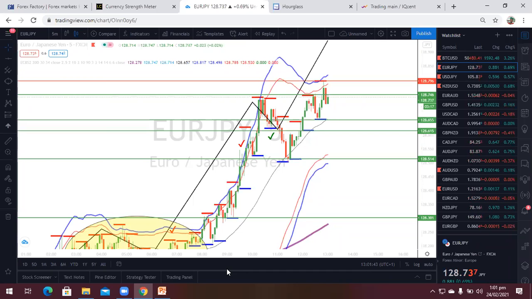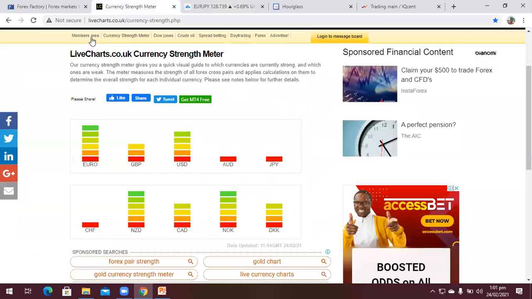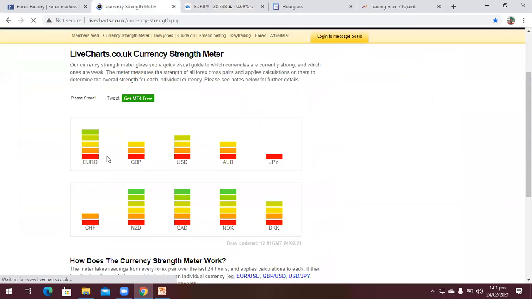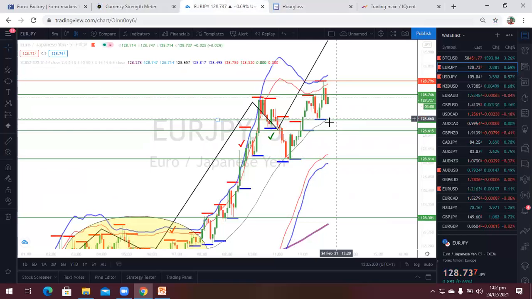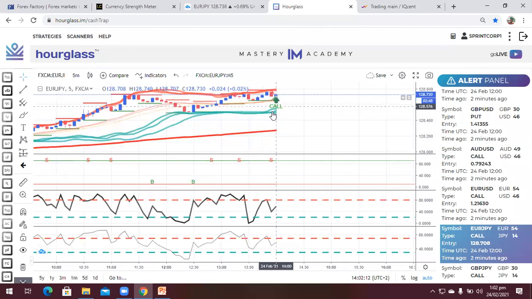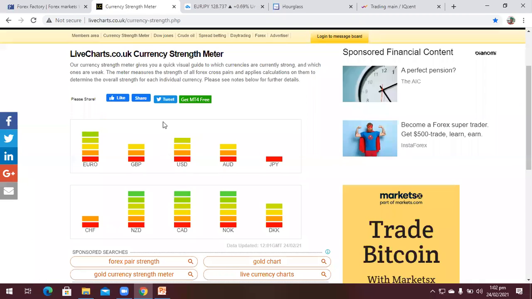Right? So hopefully, I think we're done for today. There's no way I can take any trade on this. But if you probably have it marked out, provided the currency strength is still saying Euro is stronger than JPY, this zone is a good zone. The 655 areas is a good zone. So if the market comes down to this point, what you want to confirm is that the hourglass is calling it for a buy, and then also confirm that the currency strength is in line with that buy.